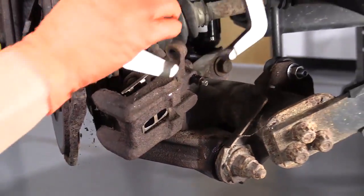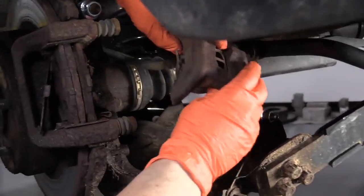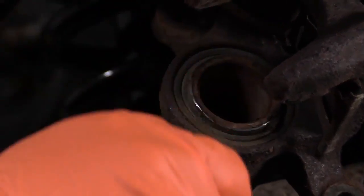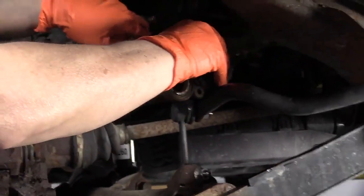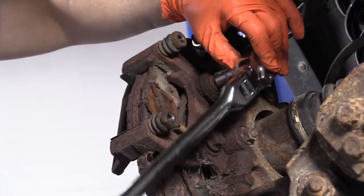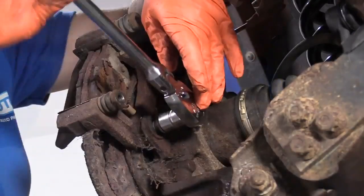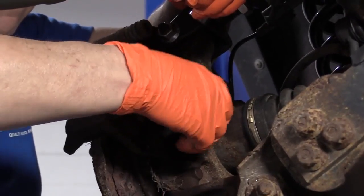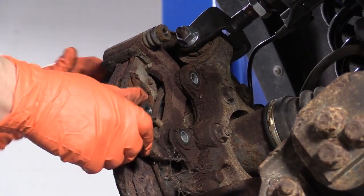Remove my pliers. Now I can examine the actual caliper boot and piston and make sure that everything looks good. I have no moisture around the seal. Everything looks in good shape there. I'm happy with that. I'm just going to set that aside, make sure it's out of my way. Take that bottom bolt out. Now we can pull the caliper bracket off.